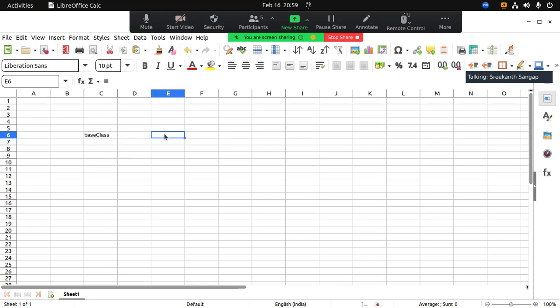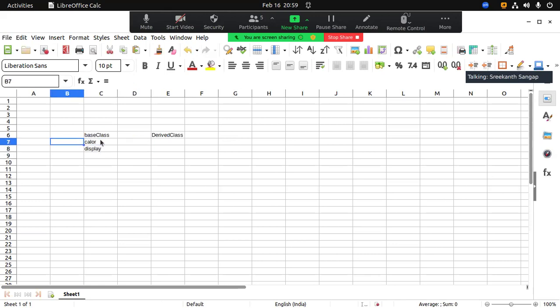Now let's have two classes. Inside the base class, what does it have? It has a variable by name color and a function by name display.